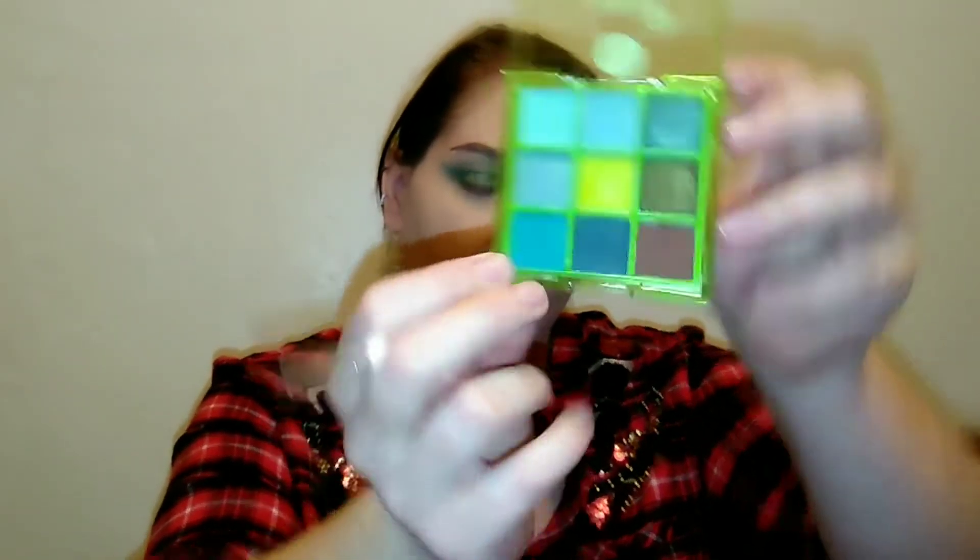I'm using that same crease shade on my lower lash line as well. Eye shadow is done, so now I'm putting on the Essence Bye Bye Panda Eyes mascara. Then wait till you see these lashes — they're from Dollar Tree, the Ioni 3D Faux Mink lashes in Unlimited. So pretty! They're handmade but from Dollar Tree. I'll hurry up and put on the mascara and lashes and we'll come back for the face.